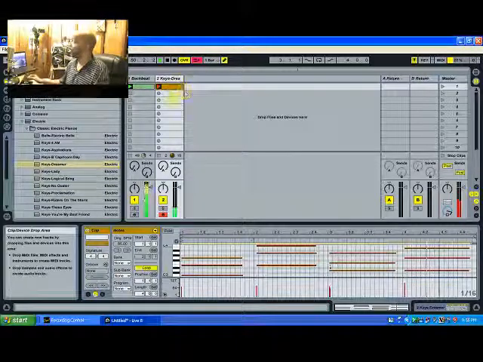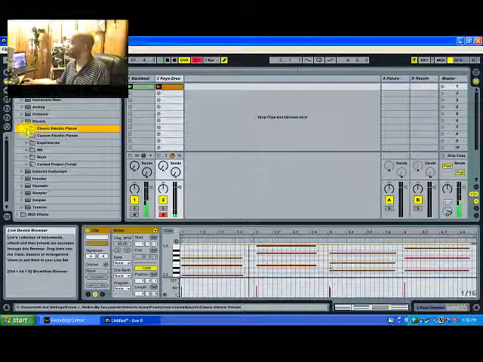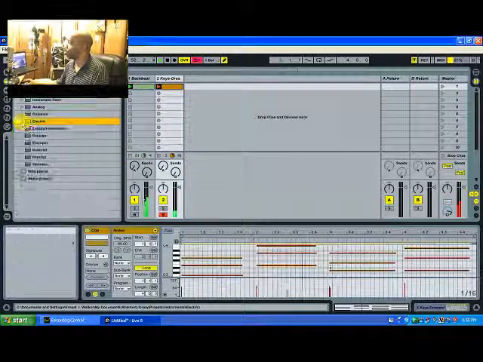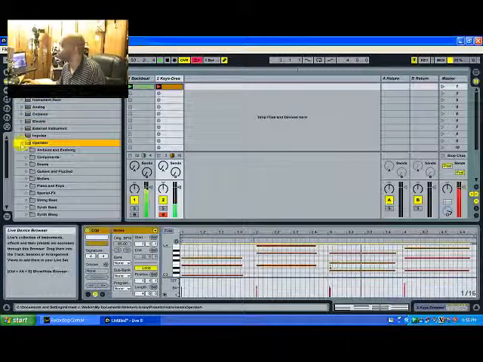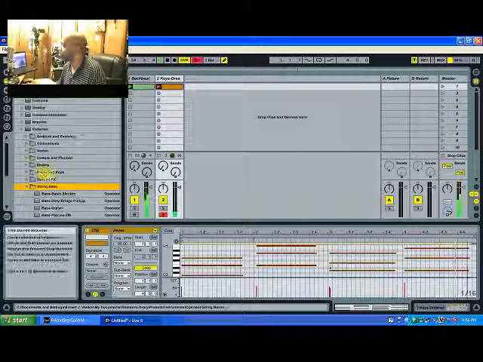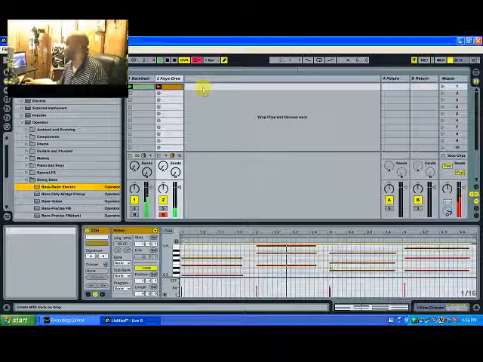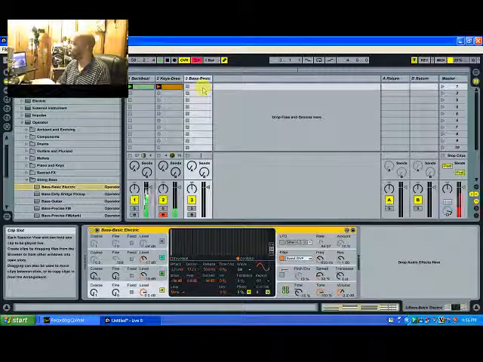Now that we got our little basic piano pattern, now we want to get us a bass. So let's go ahead and find us a good bass. Go in the operator and go down to string bass. Now we'll try it further. Bass, basic, electric. Drag that into the next area, next to the keys. Now you got your bass.